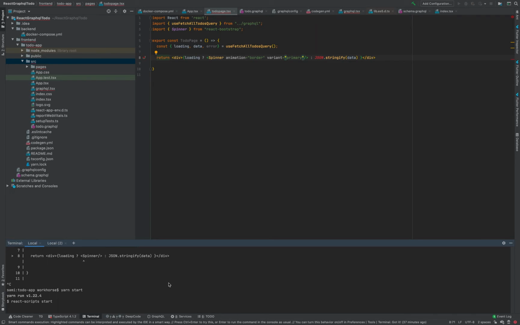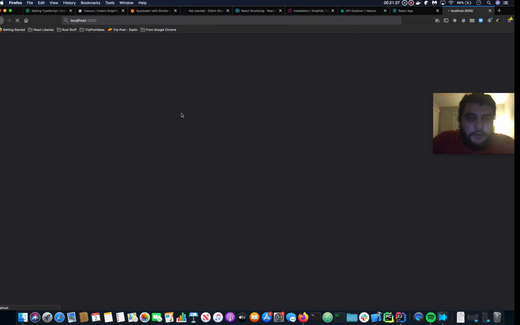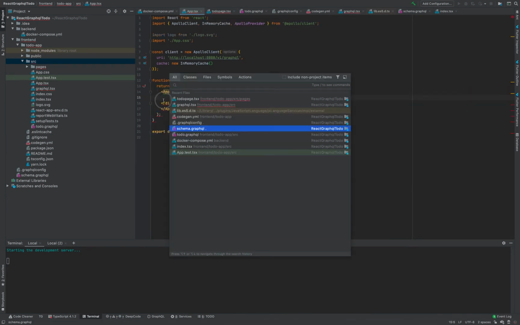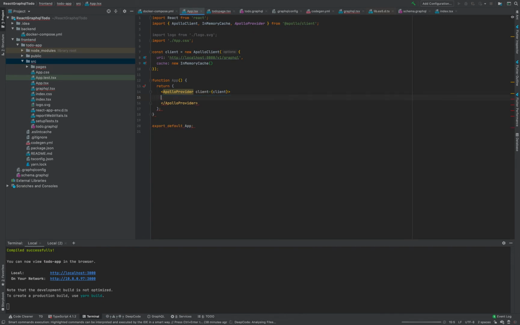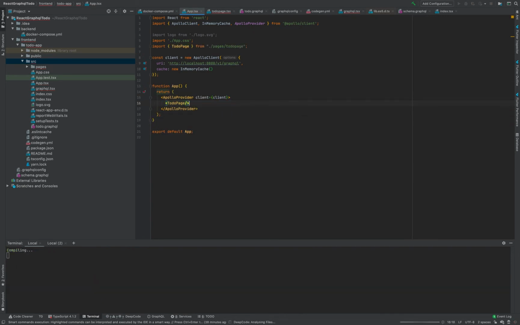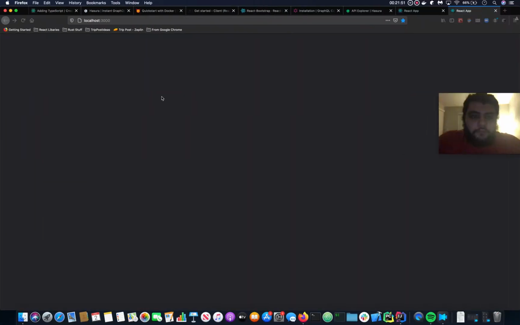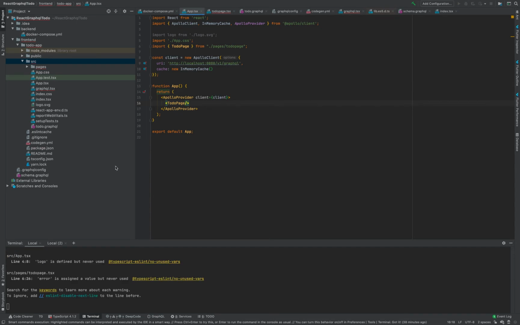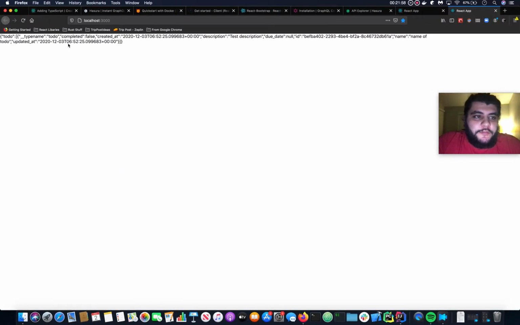So now we'll detect hot module reloading, and after that let's also import the to-do page. Why is it so slow to compile though? See, it's so fast that it loads instantly. You don't even get to see the loading indicator, obviously with the local network connection and all that.